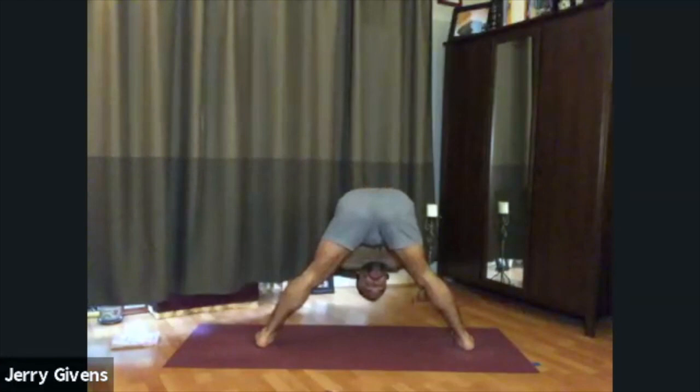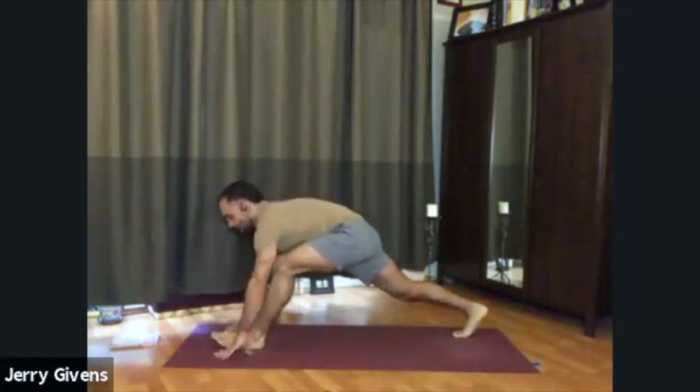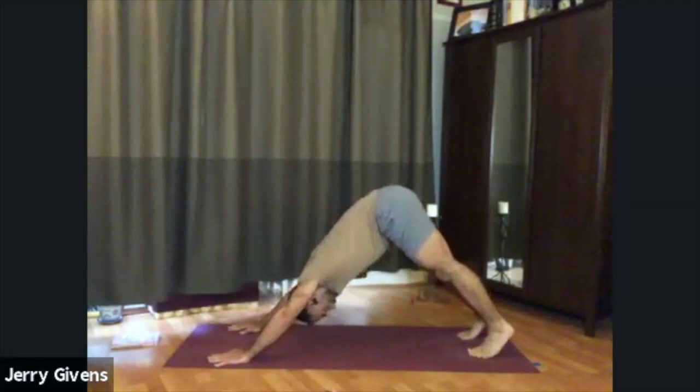Good, carefully release the hands down to the floor. Lift up halfway. Left toes point toward the front of your mat and go ahead and step back to downward facing dog, switching up a little bit here. Then inhale, float down onto hands and knees and then release back to child's pose.